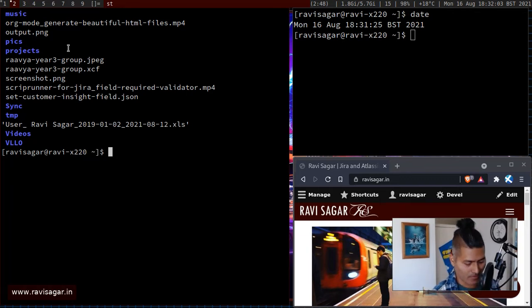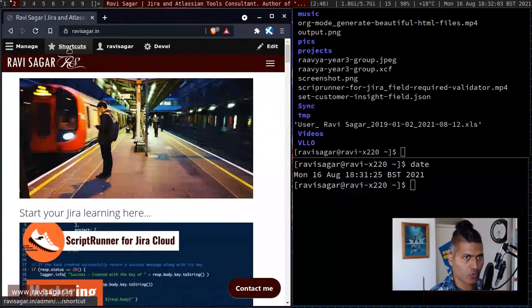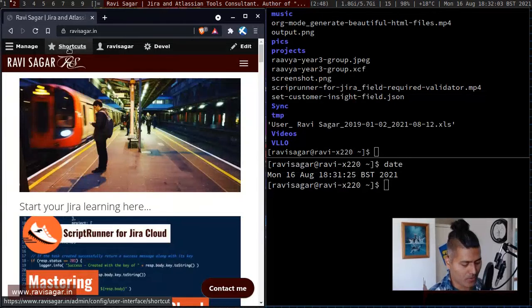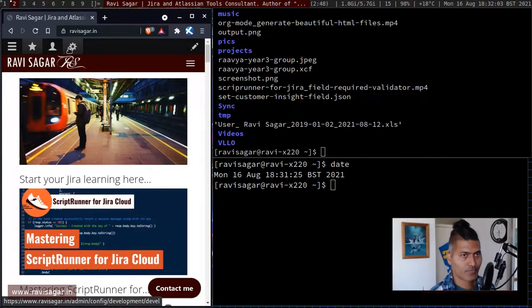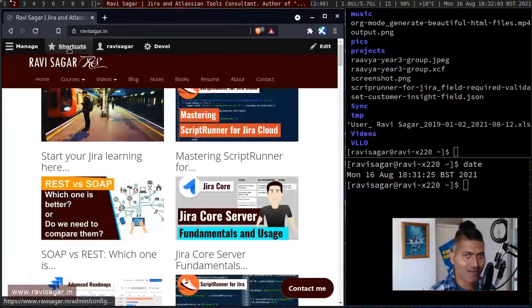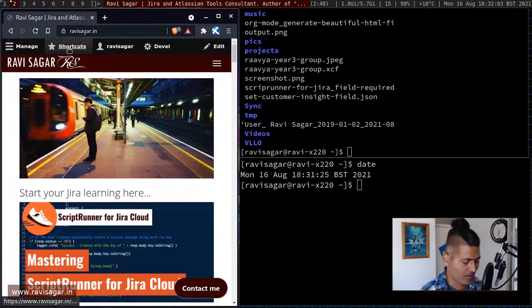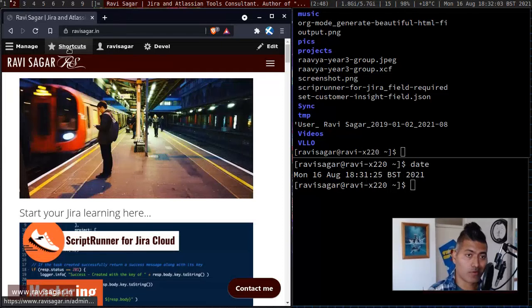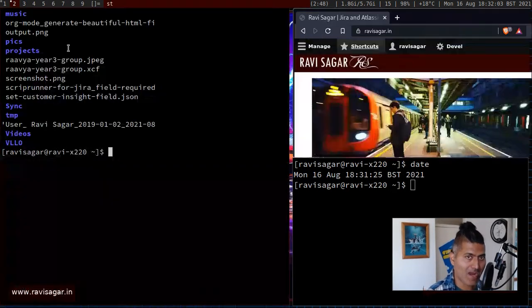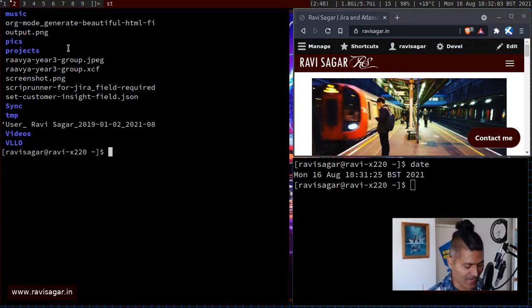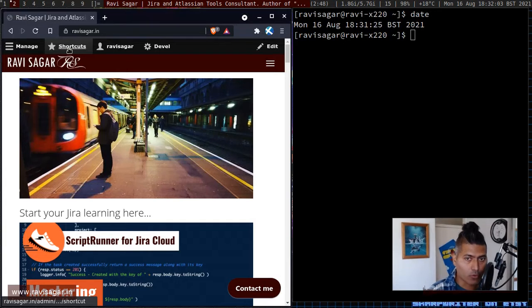So basically, if you press Alt J again, it will cycle through all the windows, and you can resize. So maybe you want, let us say, your browser to be a bit bigger or smaller. So you can press Alt H or Alt L to change the size, which I really do quite a lot. And you can, of course, go back to your next active window, and if you press Alt Shift C, it will close the window for you.